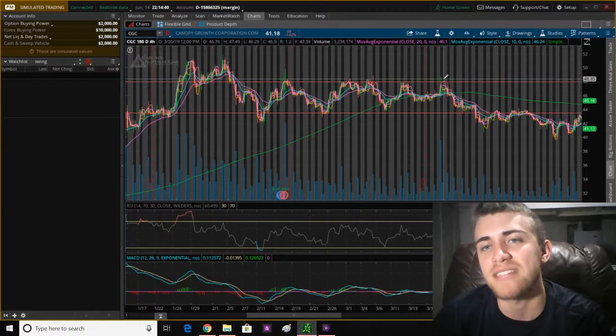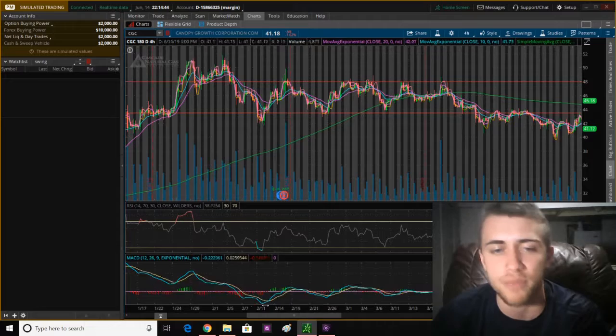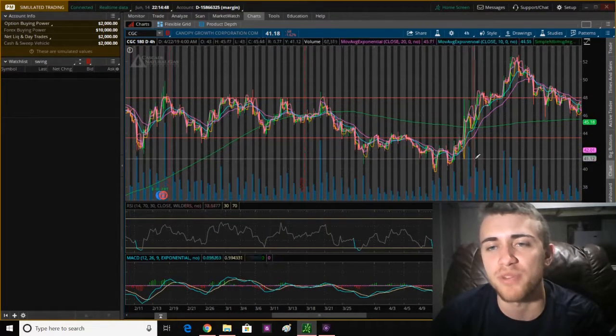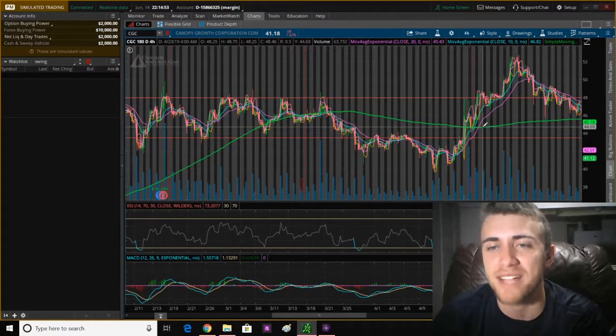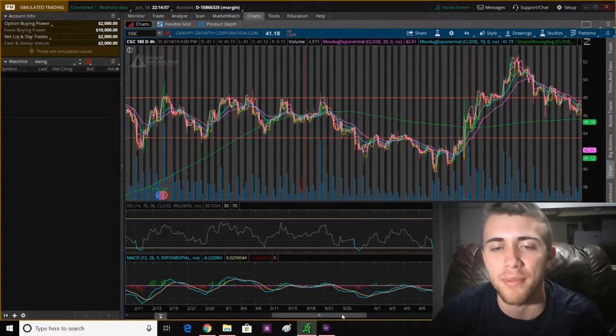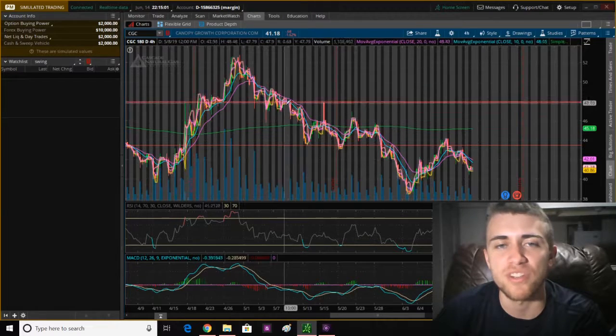Goes up, gets ejected again at the resistance, comes back down to the support, rides the support a little bit, drops below support, climbs back up, surpasses this resistance, goes up, and then comes right back down through the support. It's no longer a support.